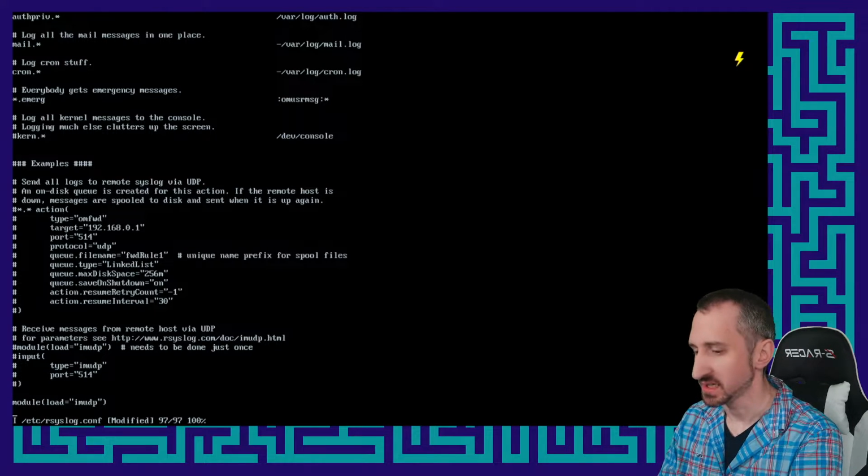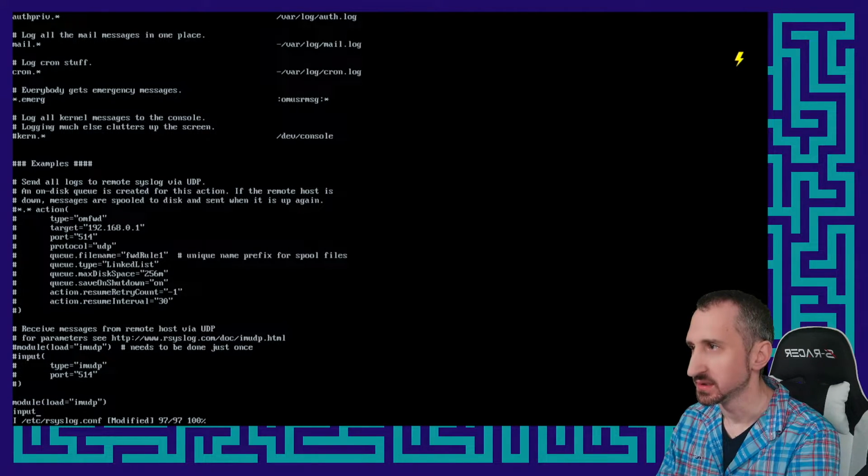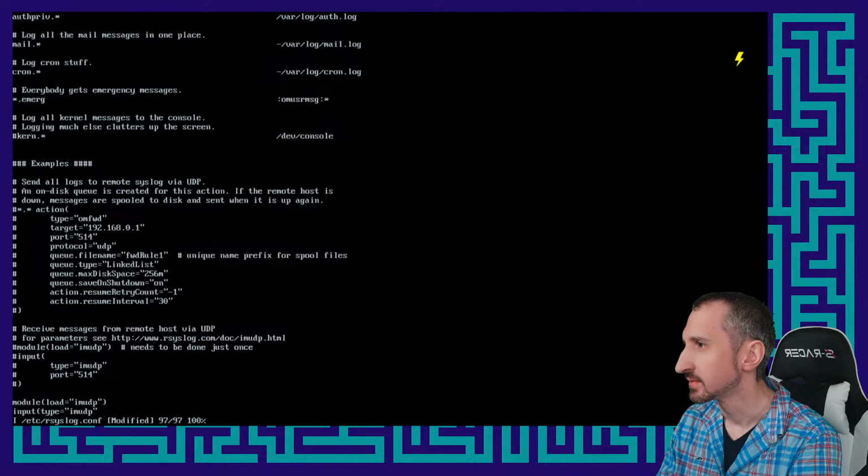And then we'll also add a second line, which is input, just so it knows that it's coming in this direction. Type equals "imudp". That should be in quotes. And then port equals 514.